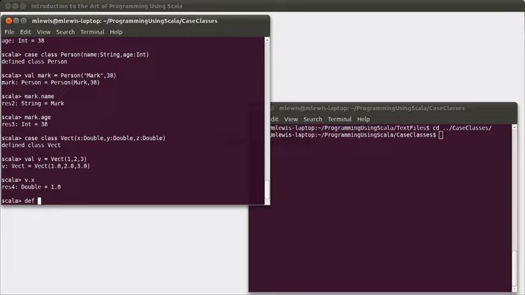We could also write a function called magnitude that takes a vector and gives us back a double. And the value of that would be math.sqrt of Vx times Vx plus Vy times Vy plus Vz times Vz.